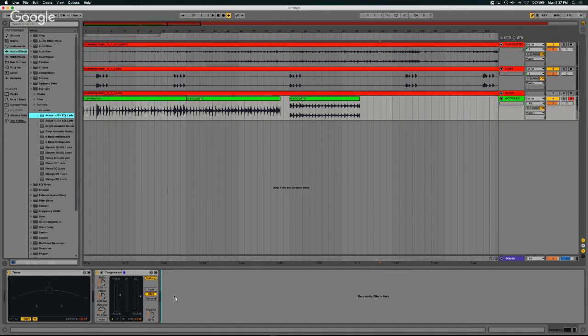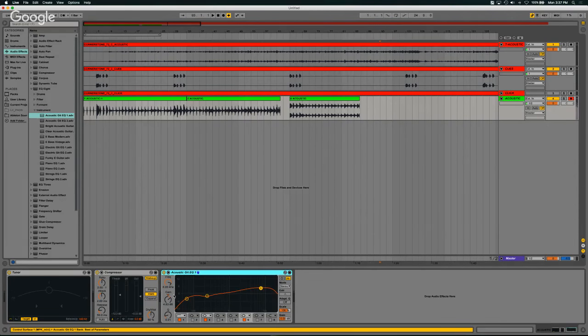And if that's the case, again, most of these you don't need. It's not going to make a huge difference. But if you are going to be doing some serious recording, you may need that. So I'm going to drag and drop this in as well. Now I have a tuner that's going into my compressor, that's going into my equalizer, and you want to put your compressor before your equalizer, because the equalizer is going to equalize the compressed sound, not the other way around.